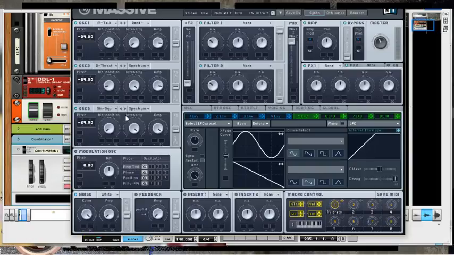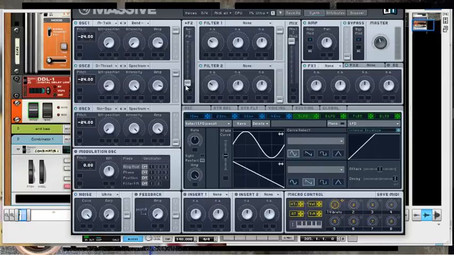Okay. And that's pretty much it for the oscillators, except we need to send oscillator 1 to filter 1, oscillator 2 to filter 1 as well, and oscillator 3 to filter 2. Basically, these are routing to these right here, and this is our sub bass for when we don't want to create a separate sub bass to back this instrument up. Okay, so basically we've got that set up, and then we're going to go ahead and set up our filter.